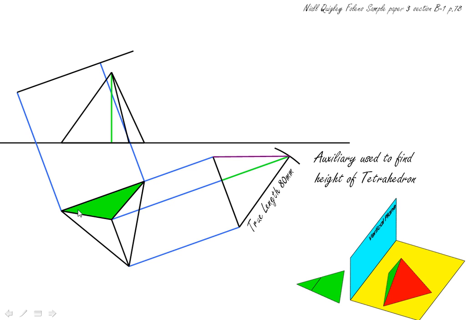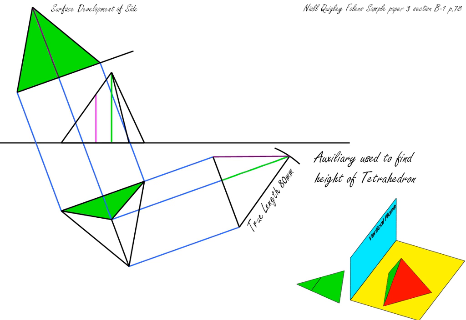Note that your xy line here is parallel to this line here in plan. Note also that this distance here is the same as this distance here in our surface development. It's important to note that this is not an auxiliary, it's a surface development. You carry your line down from your elevation, which is point A, down to our plan, and we bring that up to the surface development. Note that this height here is not the same as this height here, as this is a surface development, not an auxiliary elevation.